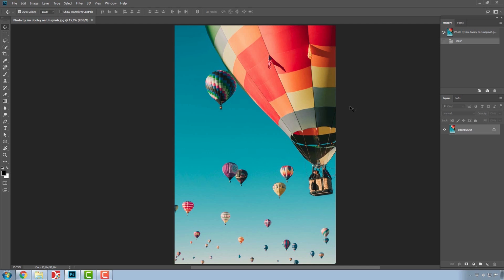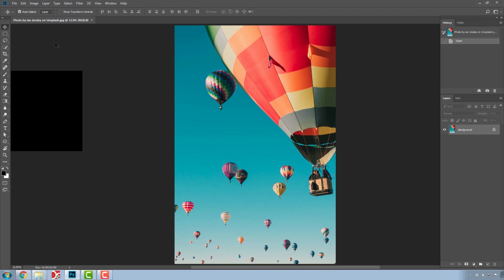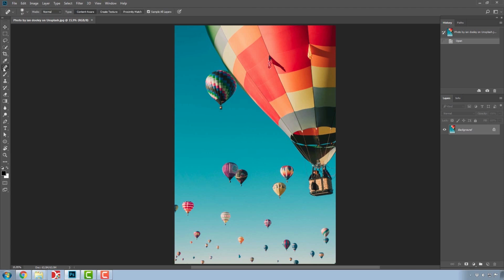Retouching can range from removing very small parts of an image, such as dust particles from your camera sensor, to large changes and making serious collages and compositions like those you've seen in movie posters. Let's get acquainted with the tools that can help us with this type of work. One of the tools that helps us remove very small areas is the Spot Healing Brush.